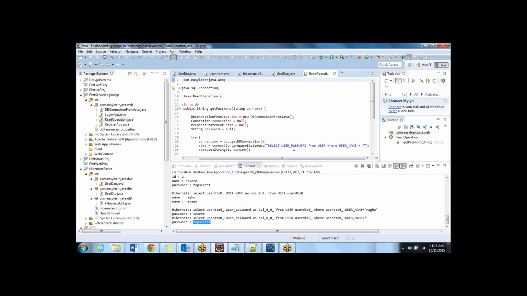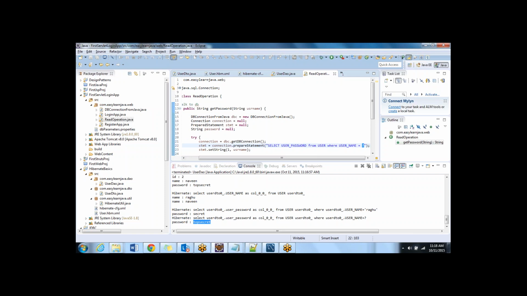So select user_password from user where user_name equal to question mark, I wrote here. Can I write a query like line number 22 as is shown here, or should I write a query like this? Which is the right way? The first one or this approach?